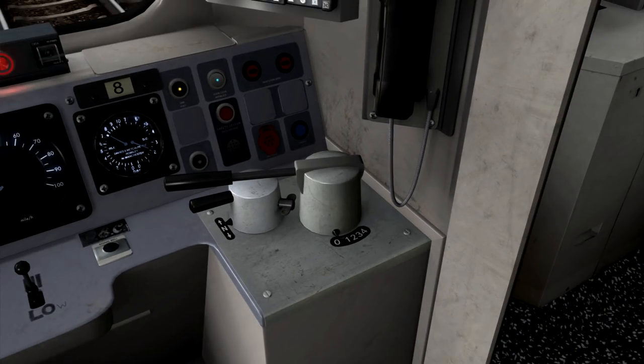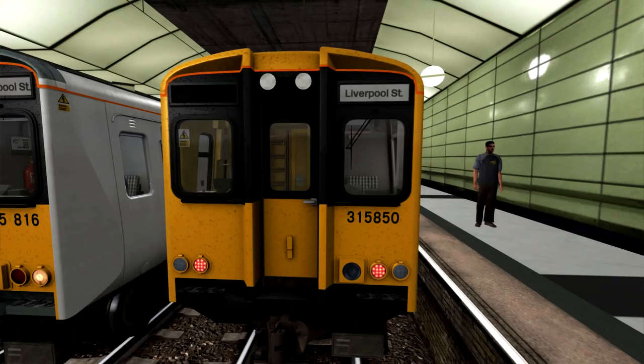What I now need to do is jump outside the train. I need to go to the back, because unfortunately at Liverpool Street Station the game considers you underground and won't let you put the camera in the correct position to look at the front. So I'm just going to go to the back of the train to change the destination blind to read Shenfield. You can see the destination blind currently reads Liverpool Street — using the F8 key, I can cycle through the destinations. Now we're on Shenfield, that's changed the destination blind on both the front and rear of the train. Let's just take a look at another camera angle of this train, and then we'll depart.